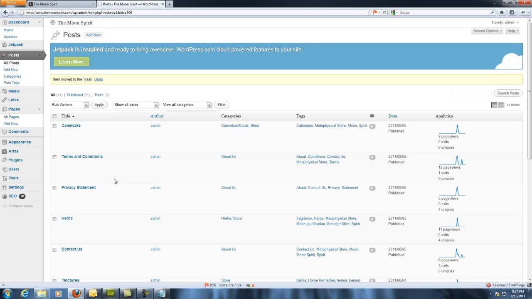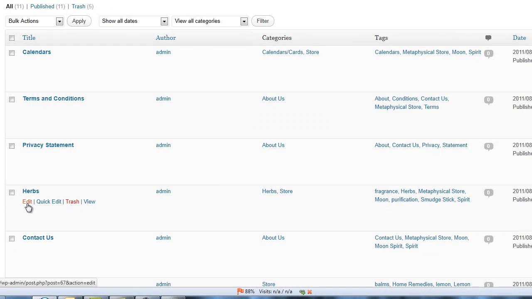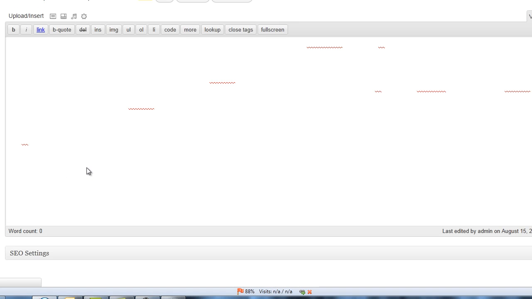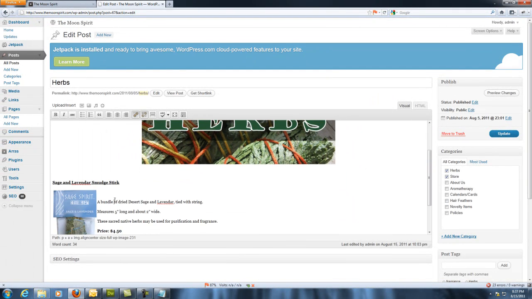Editing an existing item. Let's say you wanted to edit a description for one of your calendars, or edit a description for your herbs. Let's just go ahead and click it. We'll click edit. And it's really super easy. I mean, if you can use Microsoft Word, you can use this. Again, you just want to type in the text here.